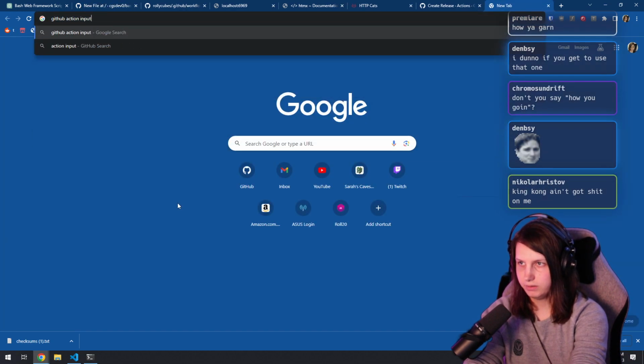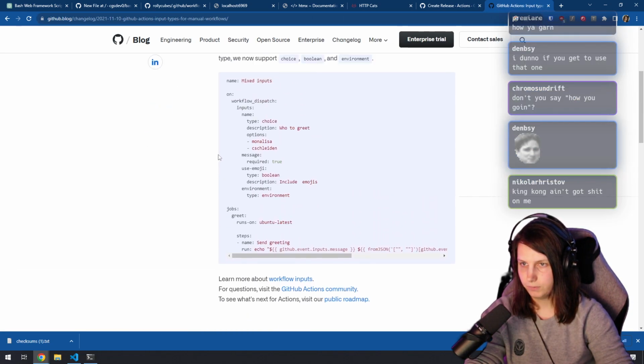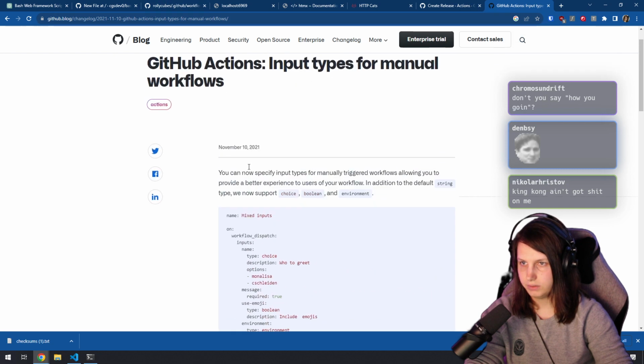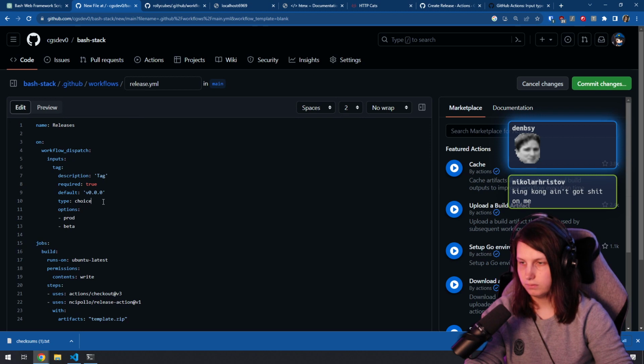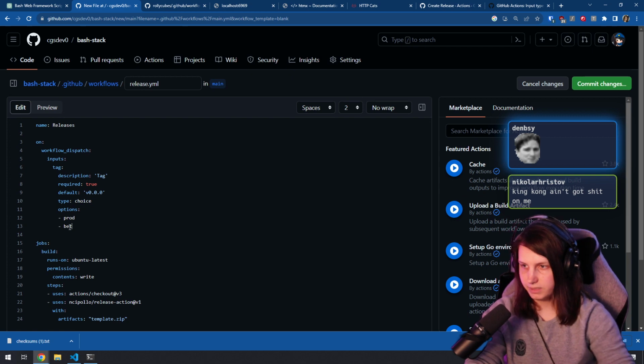GitHub action input workflow dispatch input types. What do we got? Choice, Boolean. Can I get a string? String. Oh, that's the default. Okay. It doesn't hurt to be explicit, right?